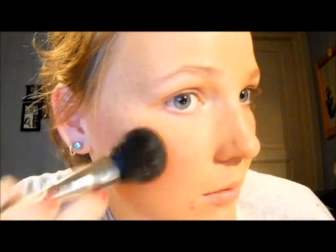Okay, so the second makeup mistake is too much blush and not blended out blush. So I'm going to use a very dark blush. I'm going to use this one. It's by Art Deco, and it's number 24. So I'm just going to take my blush brush and tap off the extra. And I might blend some colors because this isn't showing up as much as I thought.